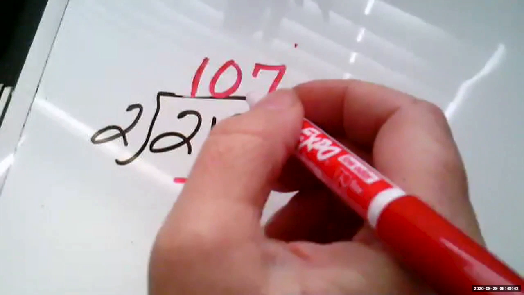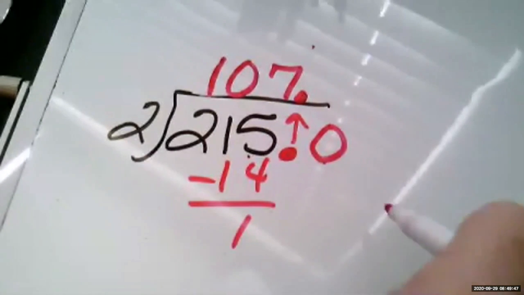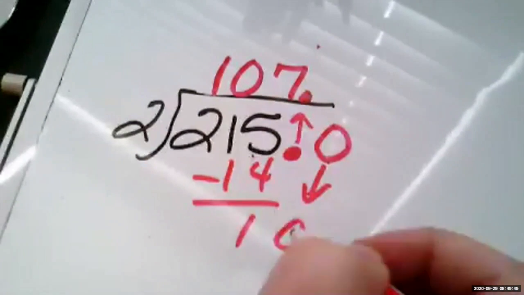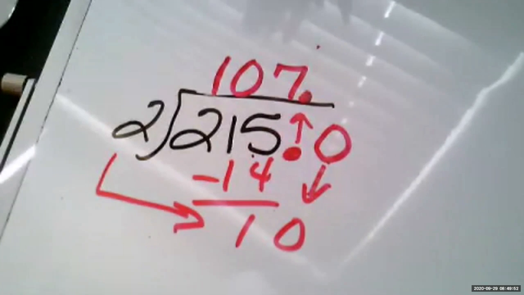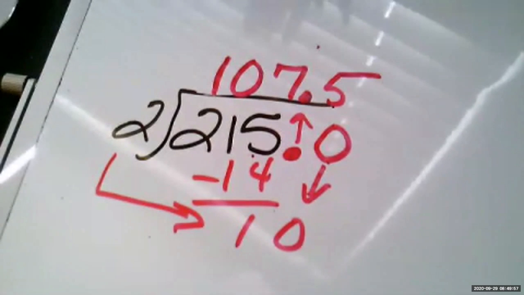Once you put a decimal, though, you have to bring it above the line to make sure your answer also has the decimal. But then you get to bring down the 0 and say, how many times does 2 go into 10? And that would fit 5 times. 107.5 was the correct answer. I got a lot of right answers in the chat. I saw a lot of right answers on the whiteboards. I appreciate both of those. I appreciate all your efforts to continue practicing with me to make sure that you understand how to divide with decimals.